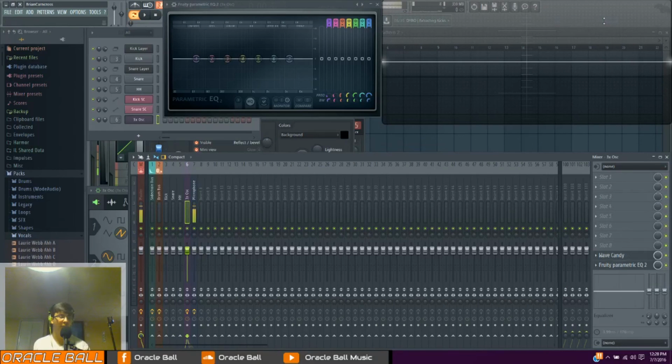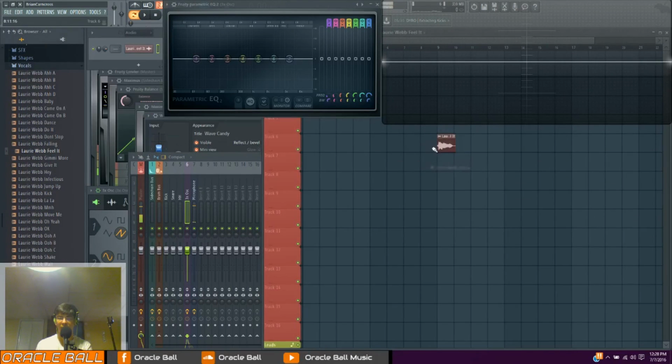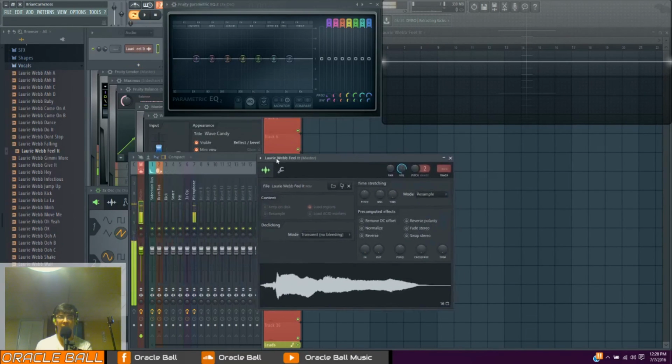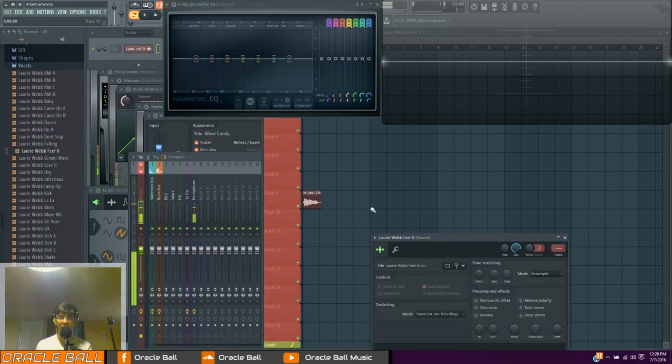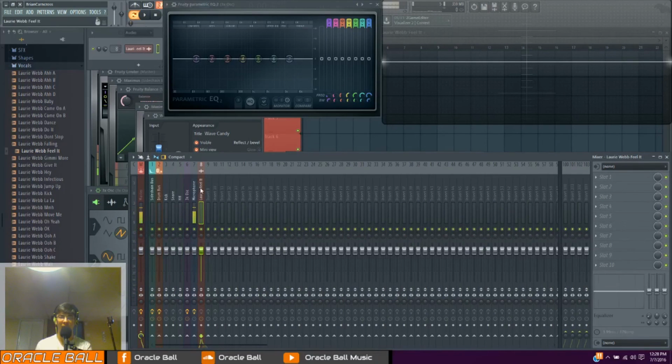Now that I talked about filtering, I'm going to talk about Vocodex or vocoding. So if you ever want to achieve a robot sound on a vocal, I'm just going to load up a sample in the track by dragging and dropping it in here. And then I'm going to give it its own mixer channel. So I double clicked on it and then I found it right here, loaded up the sample, and I hit track. So now it has its own channel.